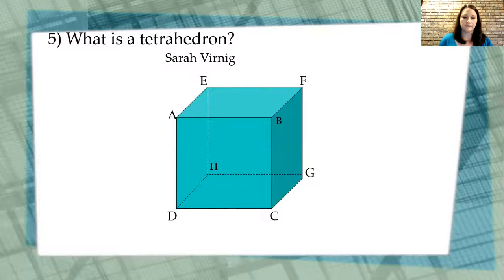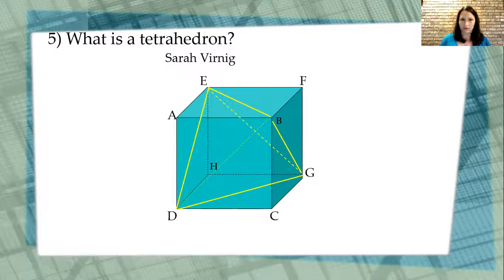So this shape, and this right here is just a cube. But we're going to put this shape inside the cube to see if it touches any of the outside of the cube, or does it just touch the points. So let's get our shape in here. There's our tetrahedron. We can see that it doesn't really touch the surface. It's just going to touch these endpoints at the corners of B, E, D, G. Did I get them all? I think so. Okay, so yeah, it just touches the outside of them. It doesn't really touch inside of it.